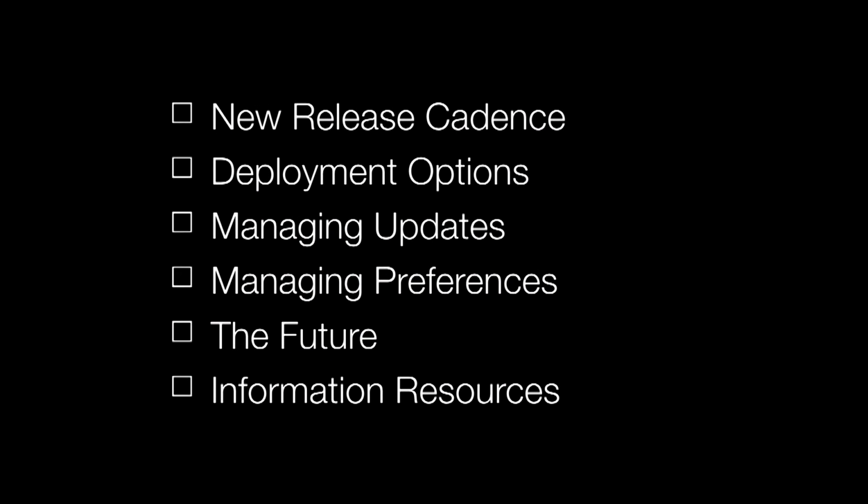With that, let's look at what we've learned about administering Office and what the future holds. We'll take a look at not only how quickly Microsoft is releasing updates, but also the different types of updates they offer now. And we'll learn about the variety of deployment methods and their new tools for managing deployments and updates. Then we'll talk about what we know about the future of Office.